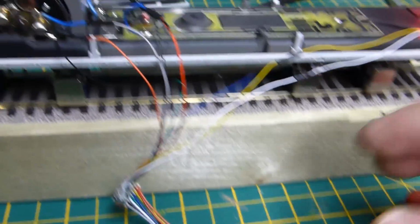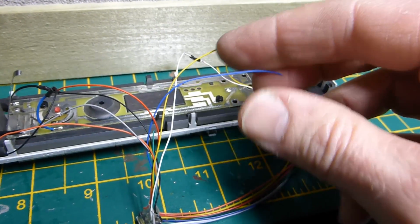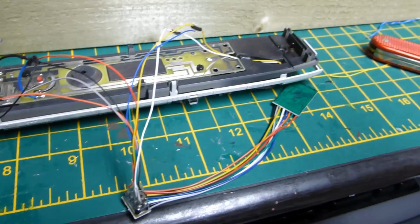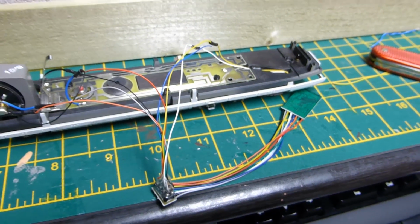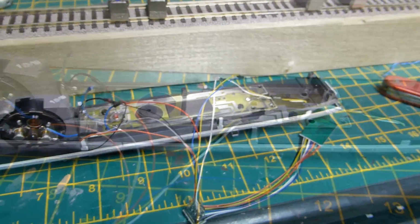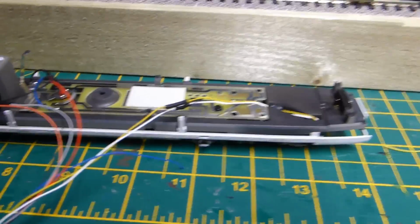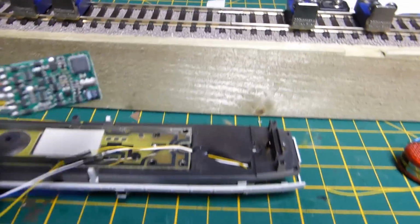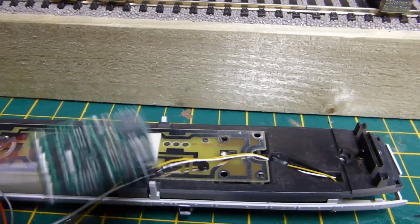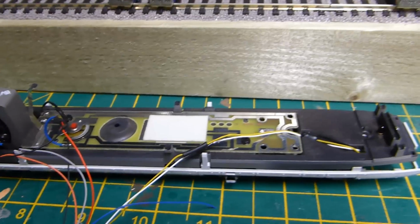I've put a lens chip in, the blue common cable, and I will link that to the green auxiliary wire on the interface to put a switchable cab light in the driver's cab. On locos with a metal chassis, make sure you insulate the chip or put a barrier like a sponge between the chip and the actual chassis, otherwise you'll blow the chip.